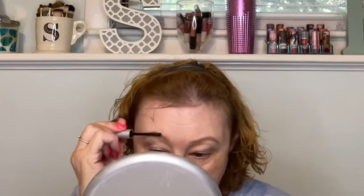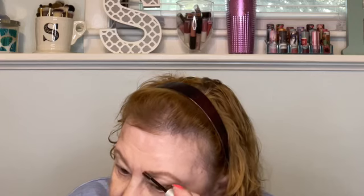Oh, and now I can feel the product on the brows. So we'll see if this wears well, keeps the brows in place. I'm really having to struggle to get some gel on my brows here. Maybe that's why I haven't used it so much and forgot about it. My two favorites, of course, are the Benefit 24-Hour Brow Setter, and my new favorite is the NYX Brow Glue. That thing is fantastic. You think it's going to make your brows real crunchy, but it doesn't. It makes them so soft, but it keeps all the hairs in place. Okay, brows are done, and I think that brow gel is also going to leave my collection today.